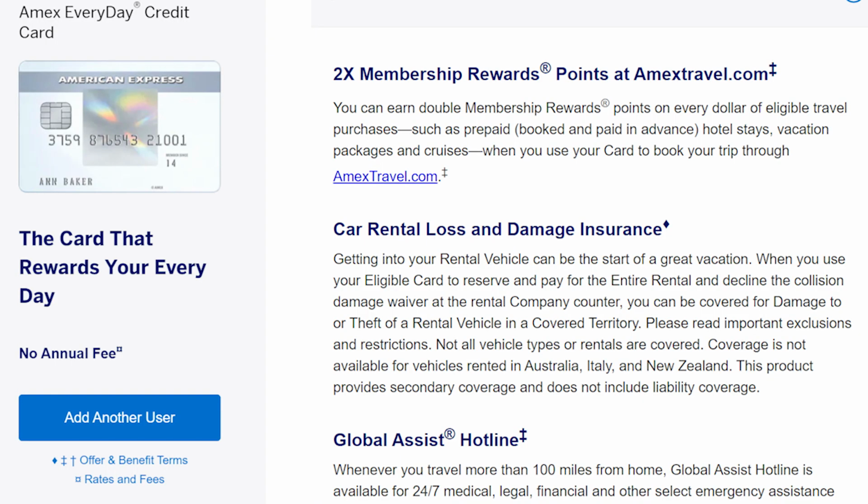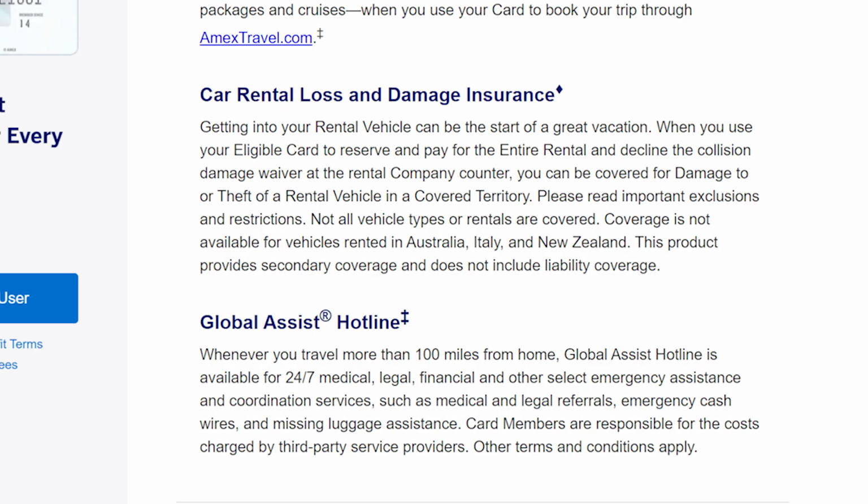There also is a hidden bonus category of 2x points when you book through AmericanExpressTravel.com. Actually, it's AmexTravel.com. So yes, you could actually get 2x points on flights and hotels with this no annual fee card. It also has some car rental loss and damage insurance, which is great for a no annual fee card.